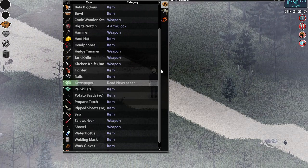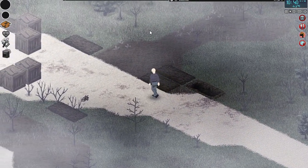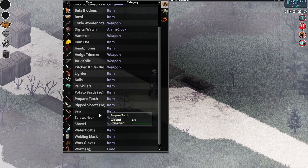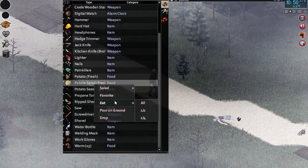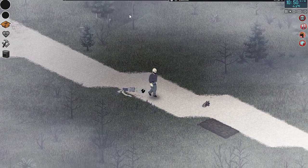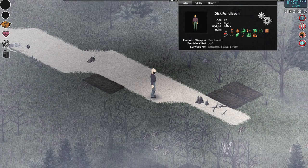Let's read this, because I can't be bothered to go and put it in the thing. We'll make ourselves... Ooh, we need to eat some more birdies. We've got a lot of potatoes, I think. Yeah, we can get away with just making potato salads for the time being. We've got a load of dead birds in the backpack that we can butcher up. Come on, eat it. I'm kind of going to scale back on food for a bit because we are 80 and climbing, you know.